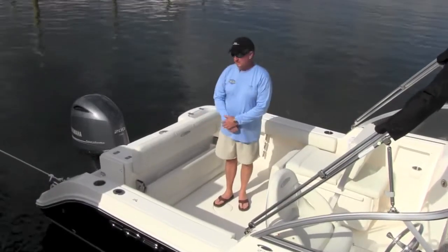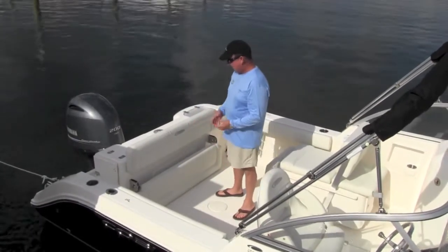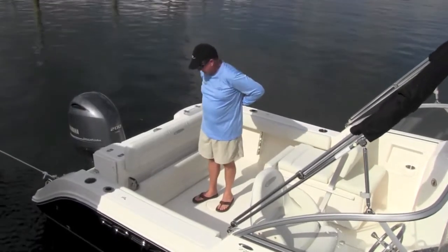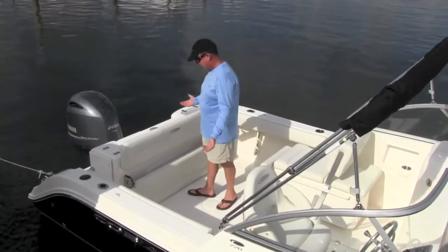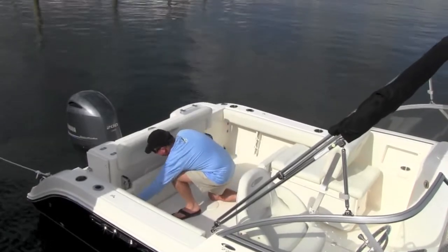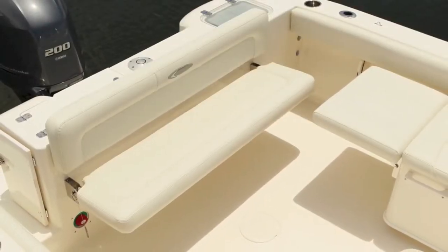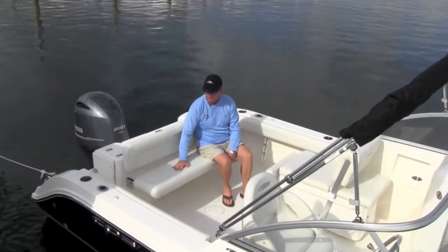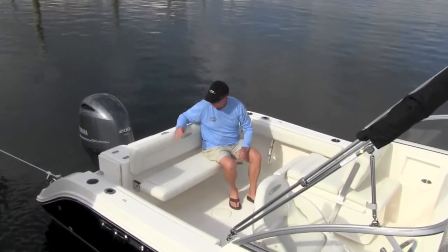Moving aft, I'll show you the stern end of the boat. We have some innovative features back here. There's aft seating with an oversized backrest so it's not right in the small of your back — it gives you real comfort. The seating portion folds down so if you're fishing, you have plenty of room. This folds up easily, and you can see it's very wide — you can actually fit three grown-ups back here. This is the most comfortable place to sit on the boat.